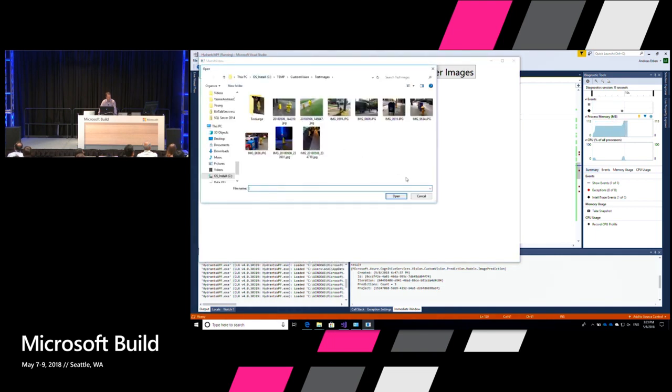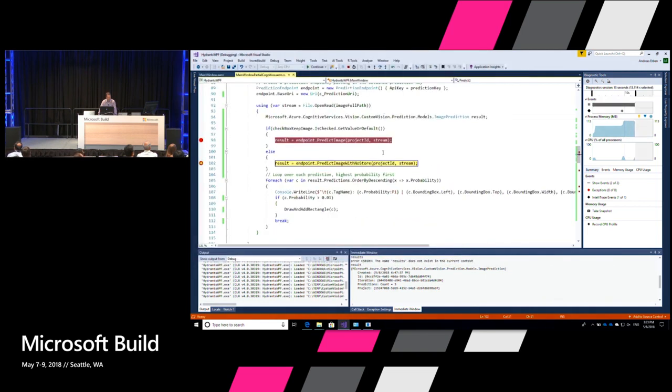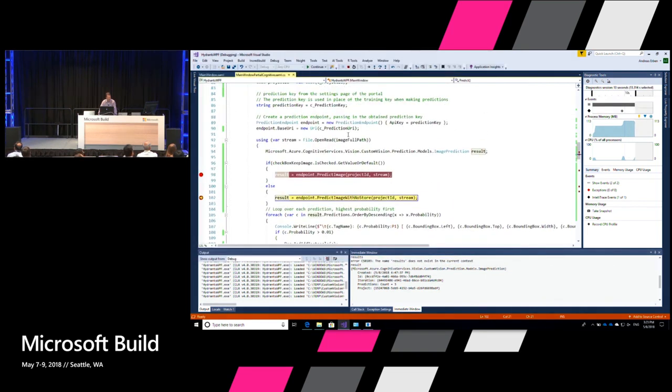So if you want to predict something, it's as simple as establishing a connection to an endpoint. You provide an API key, and typically you don't need to provide a URI. There's a default URI, but in my case, I needed to provide the API for a demo environment. Then you open an image as a stream in this case. The API supports a stream, and you call, in my example, the prediction. And the prediction will give you a result.